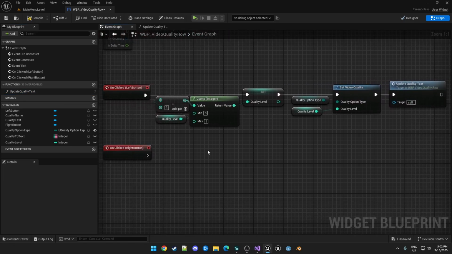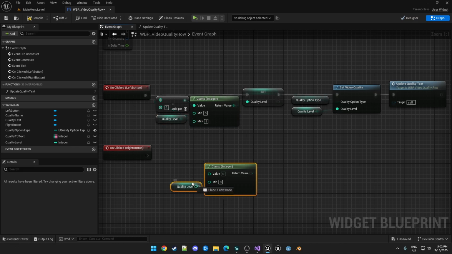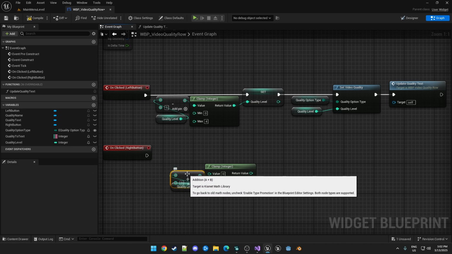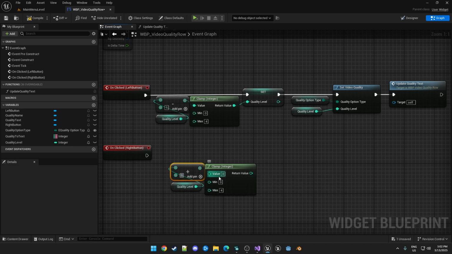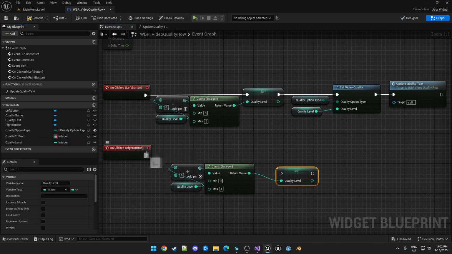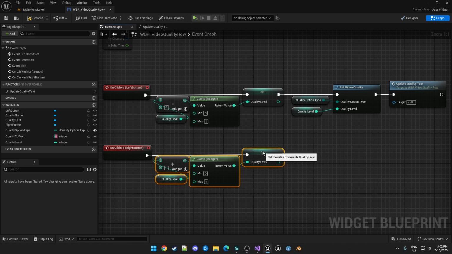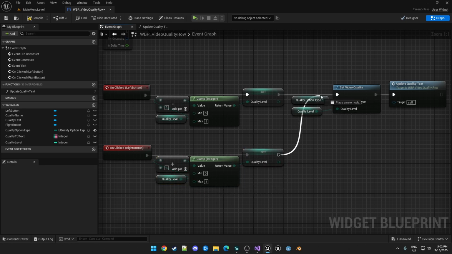And then for our right button, it is effectively the same thing. We can copy this down here. This will actually be a +1, which gets set to quality level as well. And since the rest of this code is going to be the same, we can just drag this up here. The last thing we want to do, because there will be cases where we update a quality level, it should have an effect on the UI outside of its own quality level. I'll explain that in a little more detail in a bit.